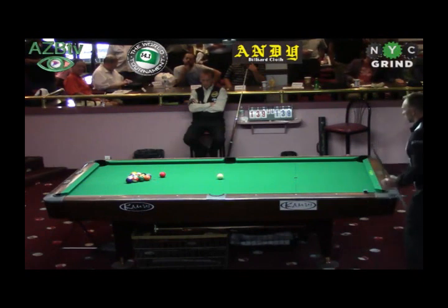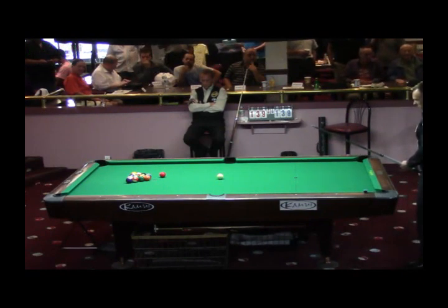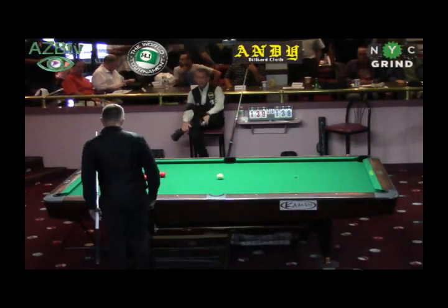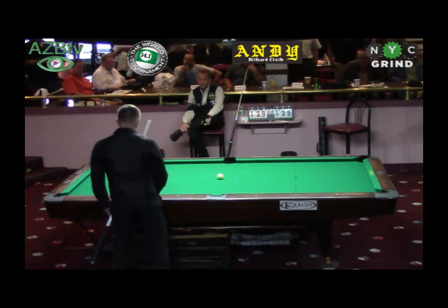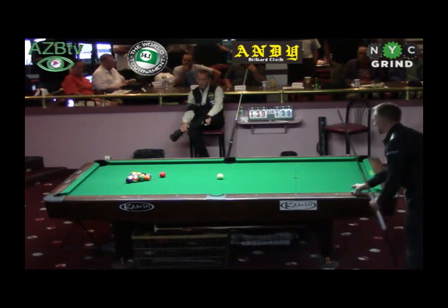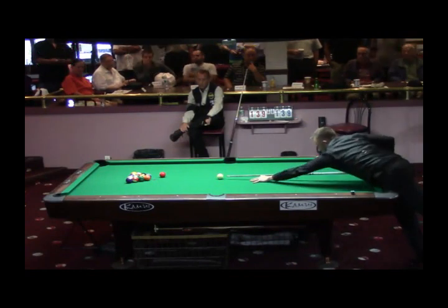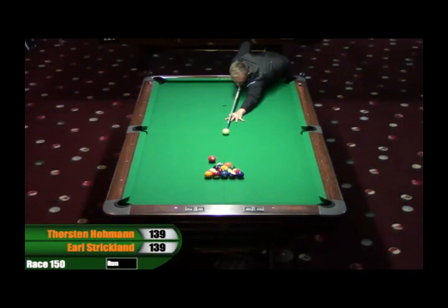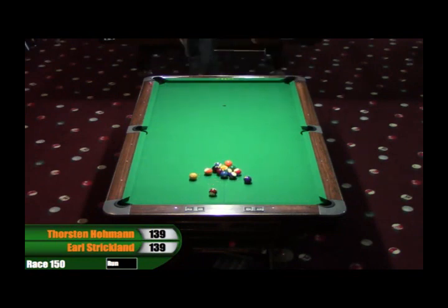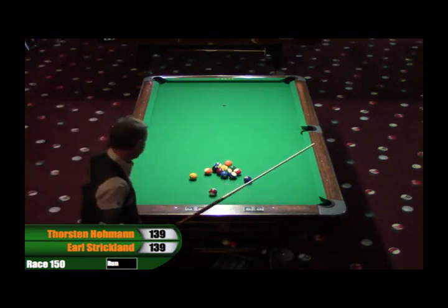Again, if you're hitting the far ball over here, you might not break them open that good. Looks like he's going to run into the five ball. Once again, the ball's a little bit high, a little bit straight. Let's see what he does. Might roll it in with a high ball. Oh! I'm telling you, I see this stuff coming. You know, I thought it only happened to me. But holy crow.